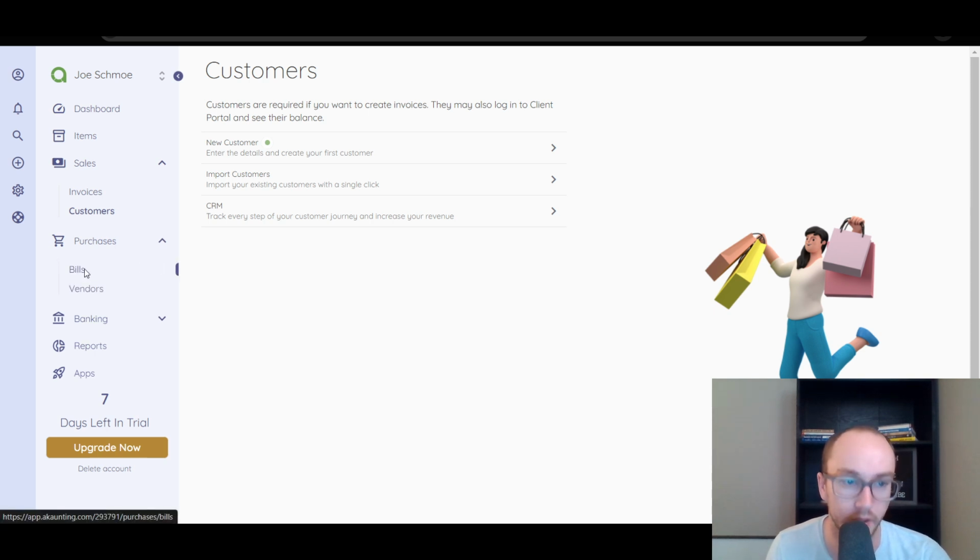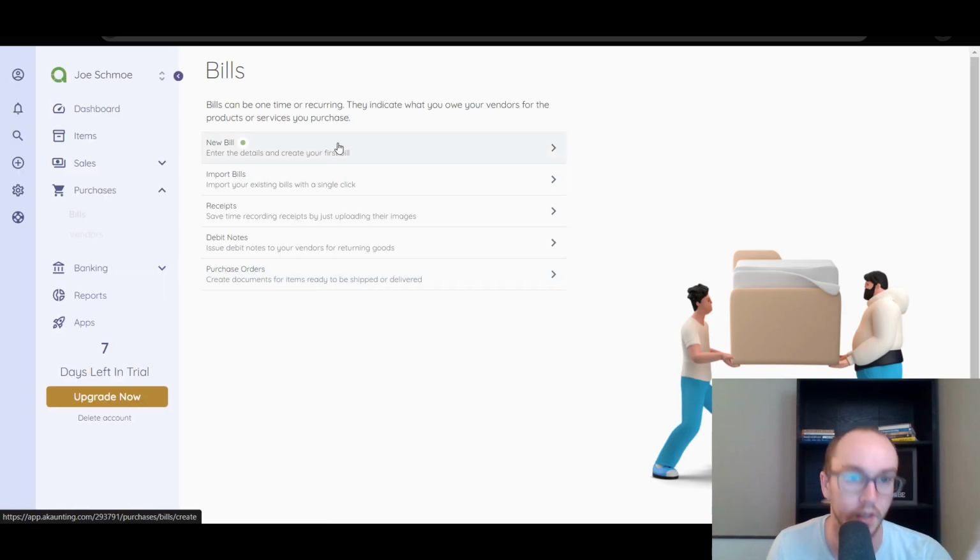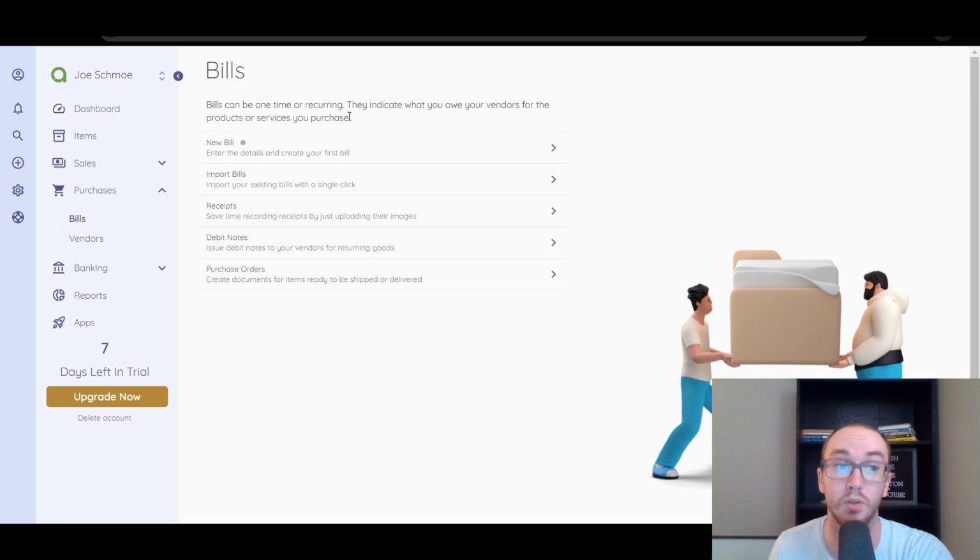In terms of your bills, they do also have the ability to add bills here. This is showing what you owe vendors for products and services that you purchase from them. Traditionally, it's nice if vendors will just send you an invoice, but sometimes they request you to send a bill to them. It's a little extra work on your end, but that's just how they operate. They request that bills are sent, and that you then pay the bills. So it just depends on the overall customer and how your overall business is set up.